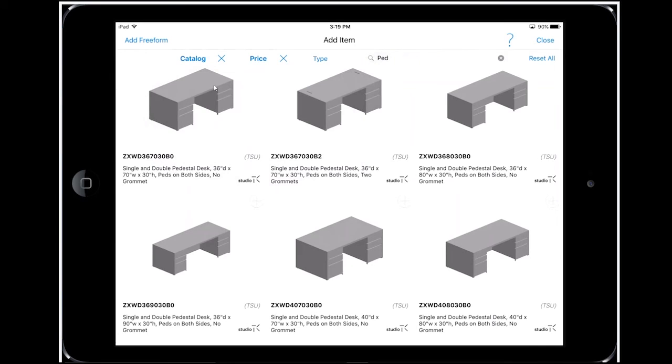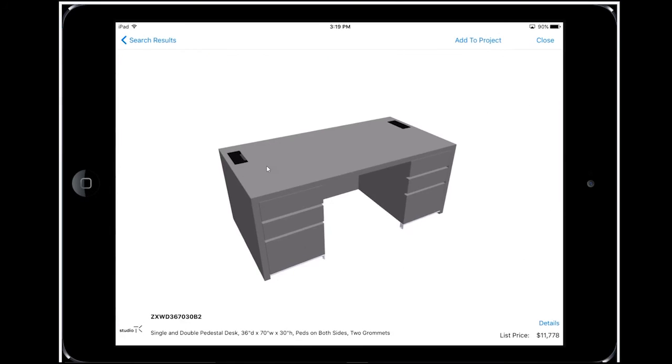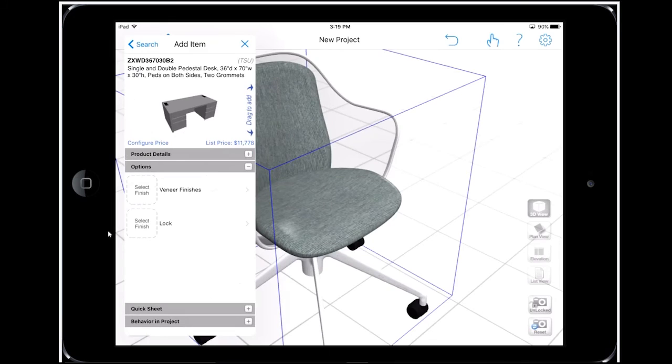Okay, and there's the desk that I want. I'm pretty happy with this, so I'm going to go ahead and use it. And please don't judge. I know it's quite an expensive piece of furniture, but you know what? This client is well worth it, and they can definitely afford it.